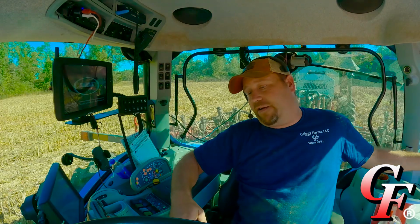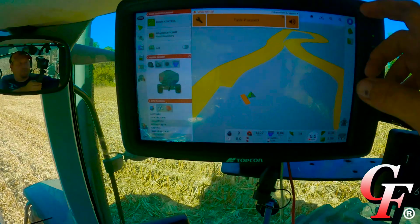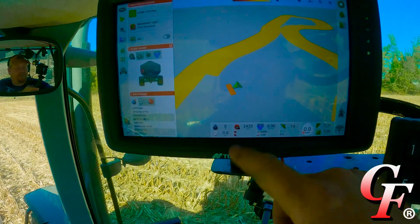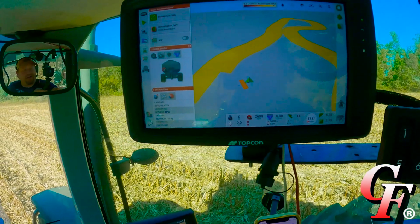Let's fire it back up, and hopefully our problem has gone away and we can keep on drilling. All right, no warnings pop up. Just resuming my task, rating fan speed. I think we're good to try it again.